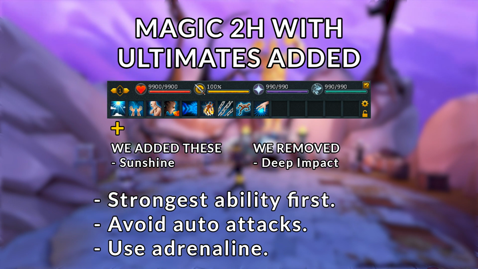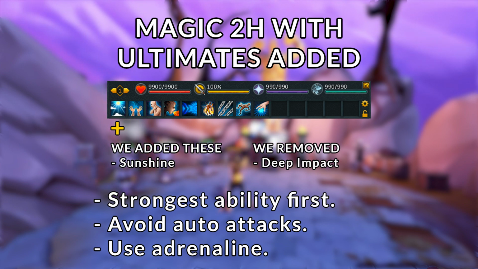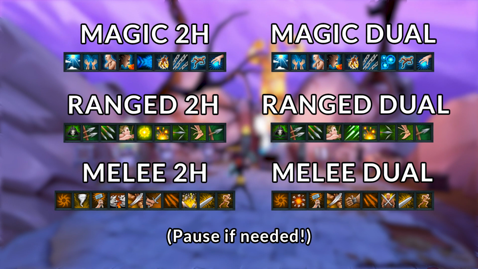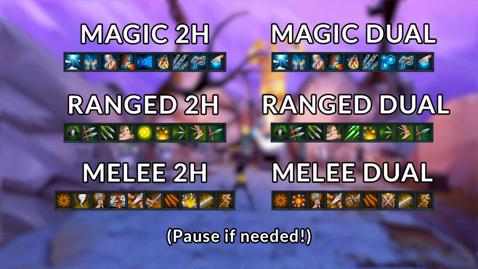As a review, our goal is to fire off our strongest ability available, to avoid auto-attacking, and to use the adrenaline we have to avoid sitting at 100%. Here are a set of finished action bars using the basic abilities available to each of the other styles. But you should feel empowered to create and adjust your ability bars as you unlock more advanced ability options. And you can do that really simply by following what we've done in this lesson.